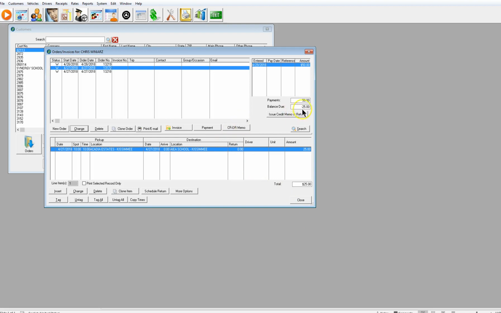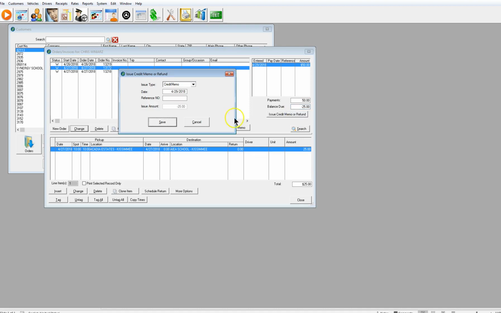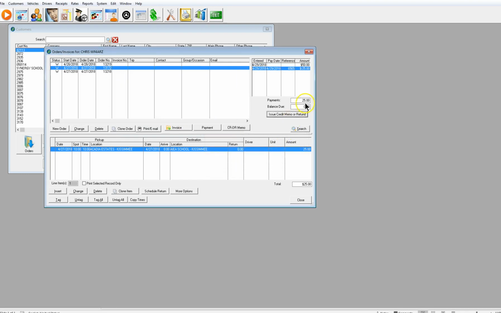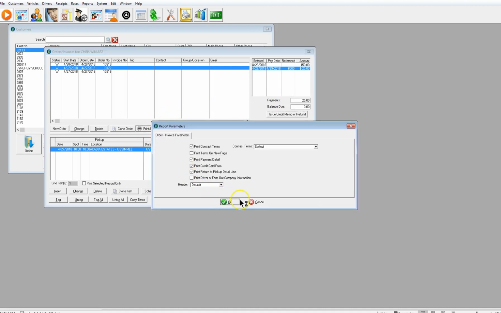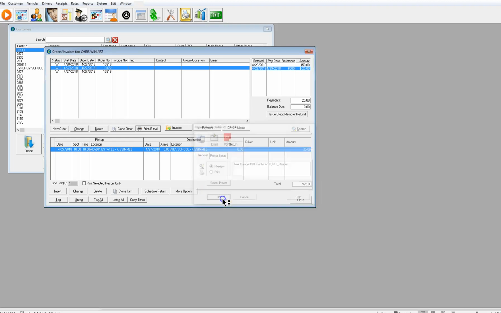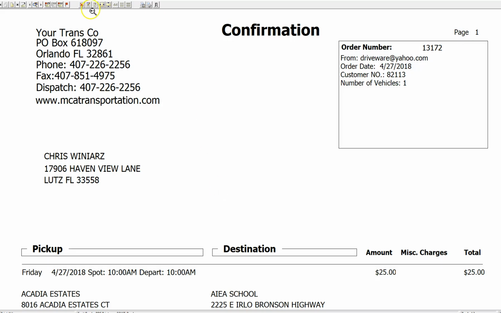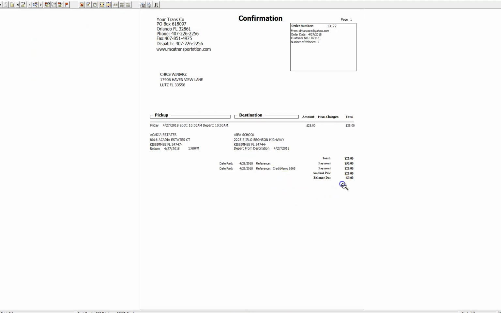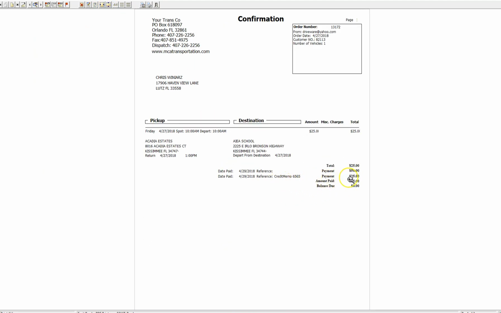So now we can go ahead and see that there is a balance due, and we can go ahead and issue this credit memo here, or we could refund that check to them, refund the payment with a check, and put the check number that we generated. So now we can see that the balance is 0, and we can go ahead and print the receipt for them. And here in the print receipt, you can see that the balance is 0 and the credit memo was applied and the payment. Thank you.